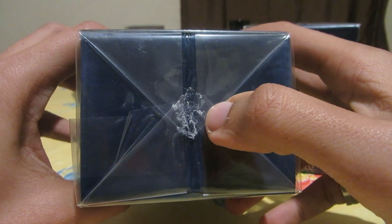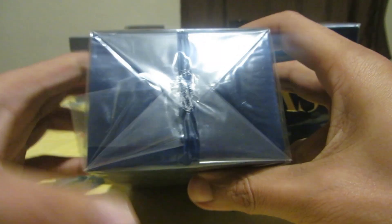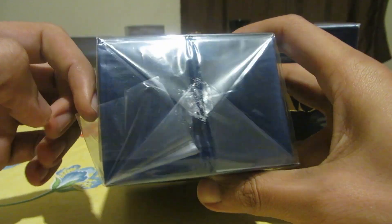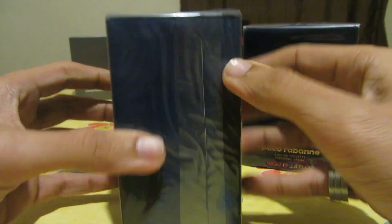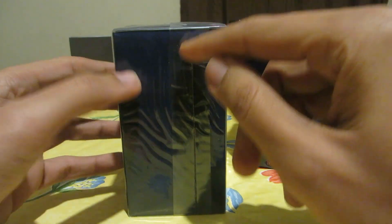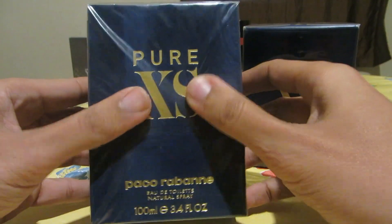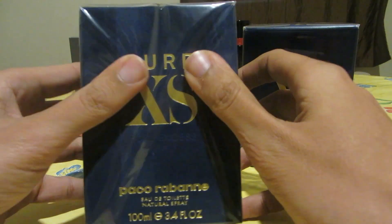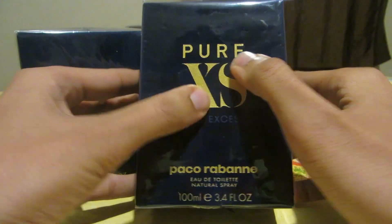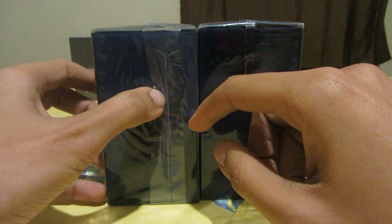It looks like the hot press or hot glue melted the cellophane a little bit. On the authentic, the cellophane is a bit shaky but you can slide your finger over it — it's not really well done on the side either; it doesn't look like a clean vertical line. On the authentic, I'm pressing really hard and nothing happens — on the top and side it looks perfect, the glue looks perfect. On the fake, it looks very bad and cheap.